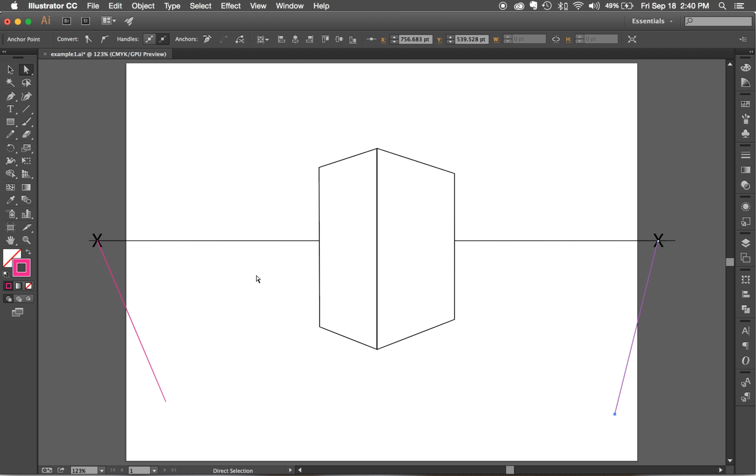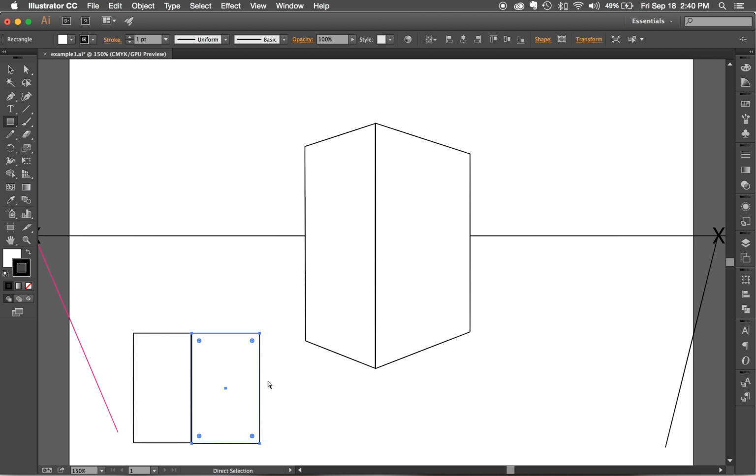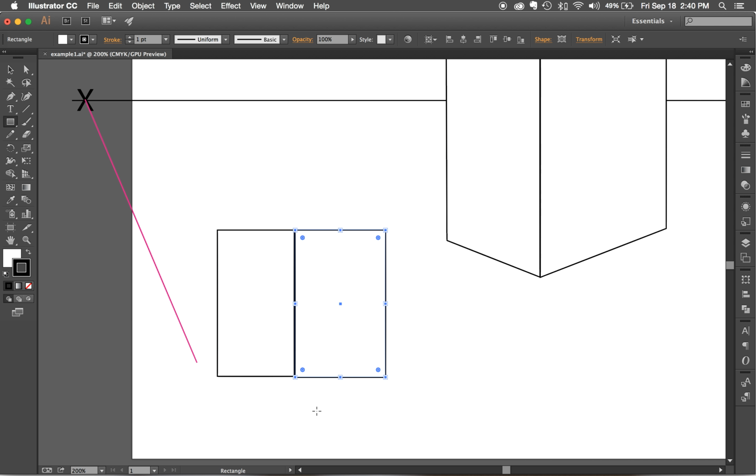In this video, we're going to look at how to set a building in perspective that's below the horizon line. So I'm going to start off with the same process. I'm going to make two boxes that are below the horizon line. I want them to be the same height, so I'm just going to zoom in and make sure we've got the same height. This one's not quite. Important to get that set up right.